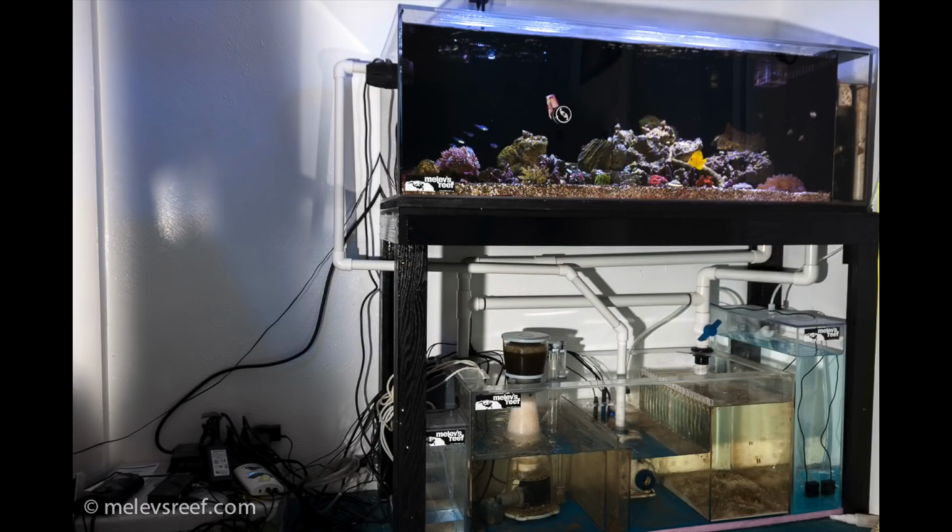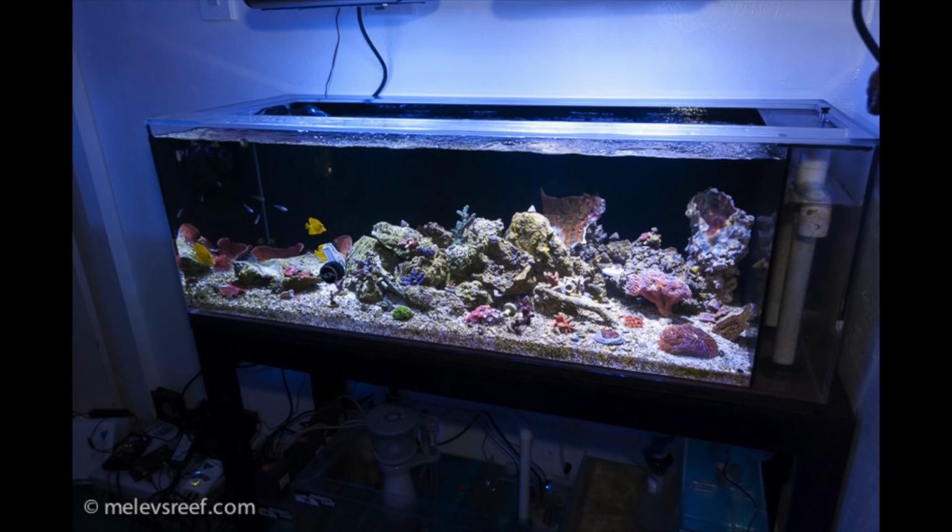I'm going to do a follow-up video when I finish all my electrical and get all my equipment looking prettier. Then I'll do an explanation about how it all operates using the new NIO skimmer, how I'm using the Smart ATO Micro instead of a different system, how I'm using ice cap dosing pumps to add my different parts, the 3 parts to the tank, and how the frags are doing.